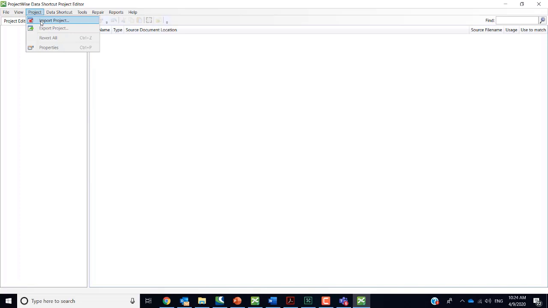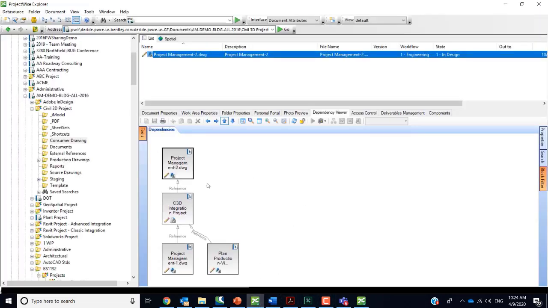You just click on import project, and going through the wizard, you can import any data shortcut project from outside to inside of ProjectWise. Once you migrate them in, you're going to see something like this. You can manage all the consumer drawings and the source drawings accordingly. Everything will be self-contained inside of ProjectWise.